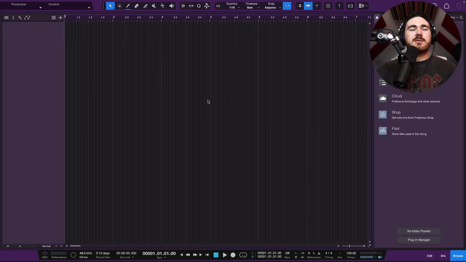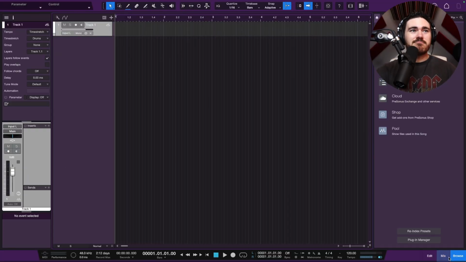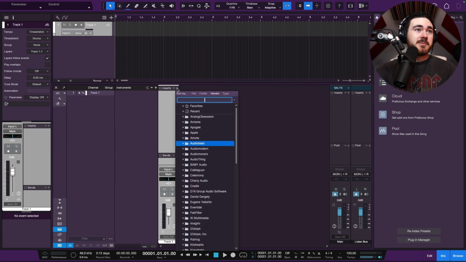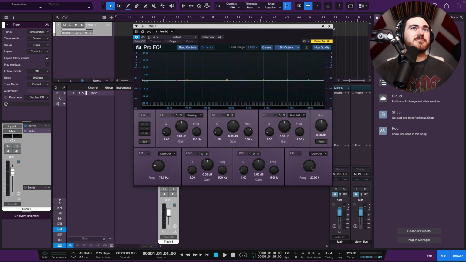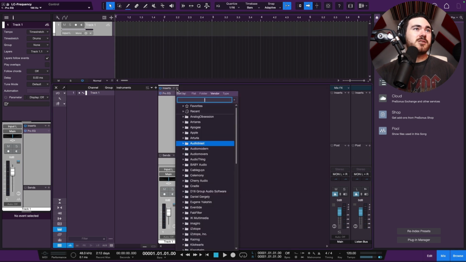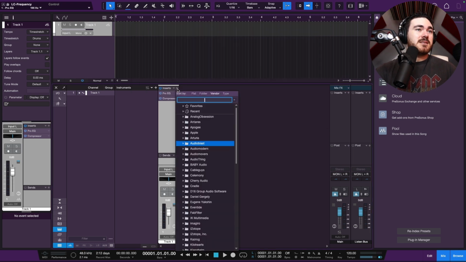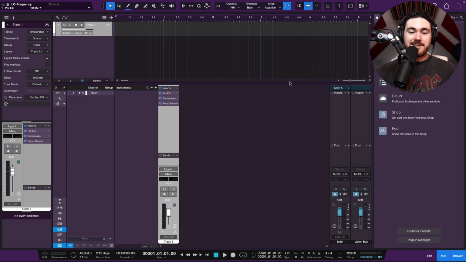Let's get into it. So I've got Studio One open and I'll just pull up a track. Just an audio track. Now, the first kind of preset I'm going to make is just your basic, normal preset. Let's chuck on Pro EQ and maybe I want a low filter to 155 Hertz, and then say I want a compressor doing that and then a reverb plugin doing that. So that's a pretty simple chain.